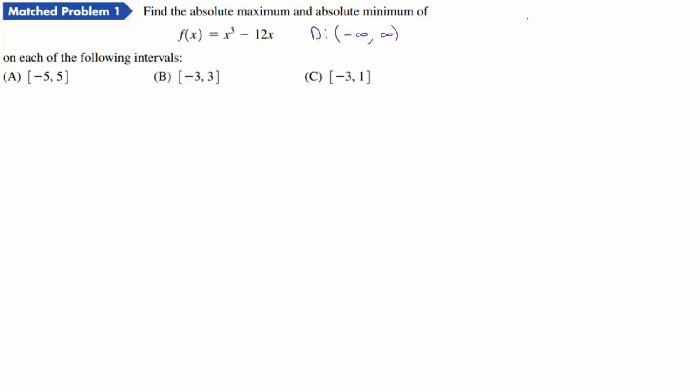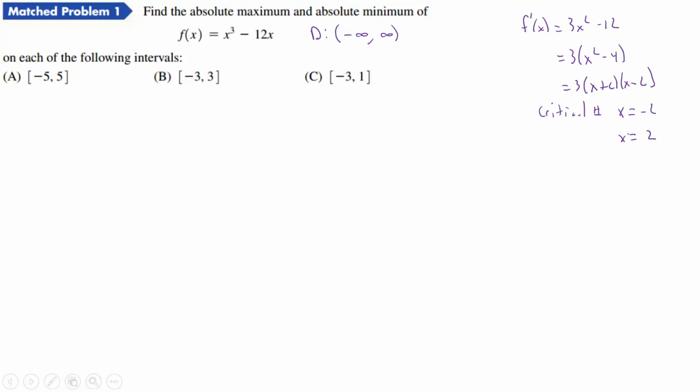Now let's go ahead and do what is the derivative of f of x? Well, that's going to be equal to what? 3x squared minus 12. Okay. Well, let's factor. We can pull out a 3, and that gives us x squared minus 4. And that's going to be x plus 2, x minus 2. And so our critical numbers are going to be what? They're going to be x equals negative 2 and x equals positive 2. So those are going to be our two critical numbers.